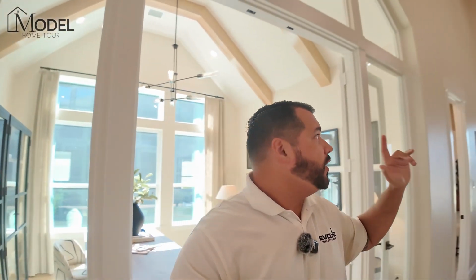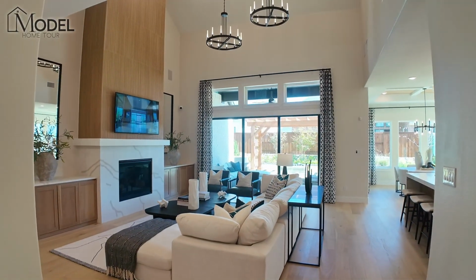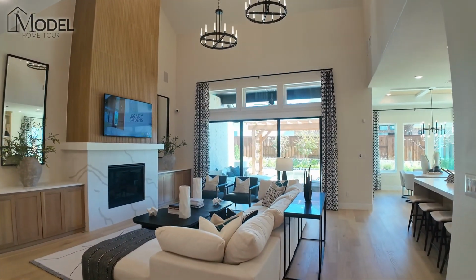This right here, this is where I was sold when I walked in. When I walked in and I saw the home office and this entrance of this home, this is really what caught my attention. But the main living area as well is really gonna blow you guys away. So I'm gonna spin the camera around so you guys can get a feel for what it feels like when you walk in from the front door. So let's spin around so you guys can get the full effect here as you walk in from the hallway.